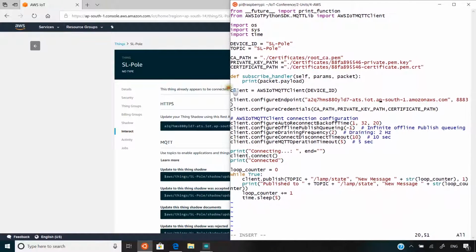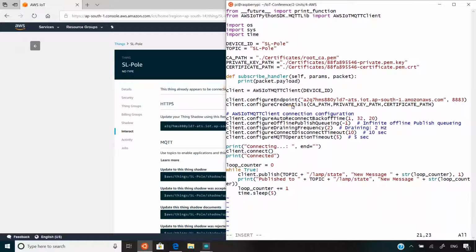Let me pull back this. Then we have our credentials passed here, the root certificate path and the private certificate path, and then we are doing some connection configurations. All these things are from the AWS SDK, where you may get the documentation mentioning all these things. You may go and check it out.